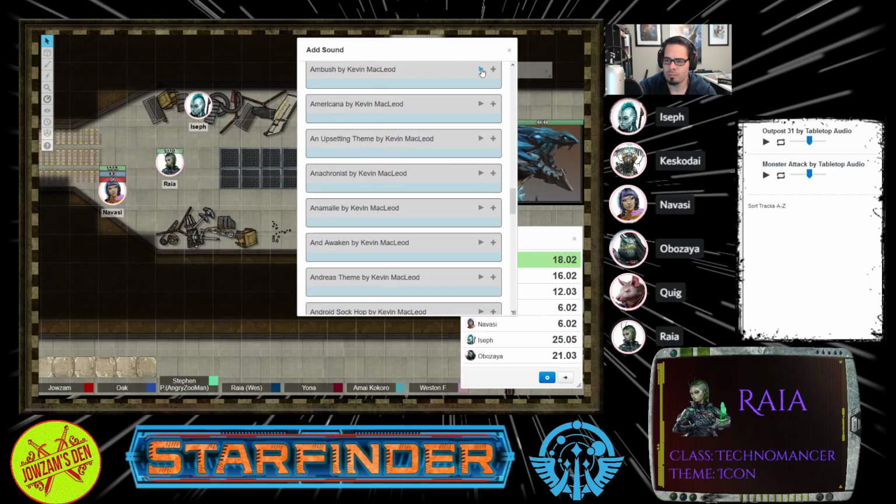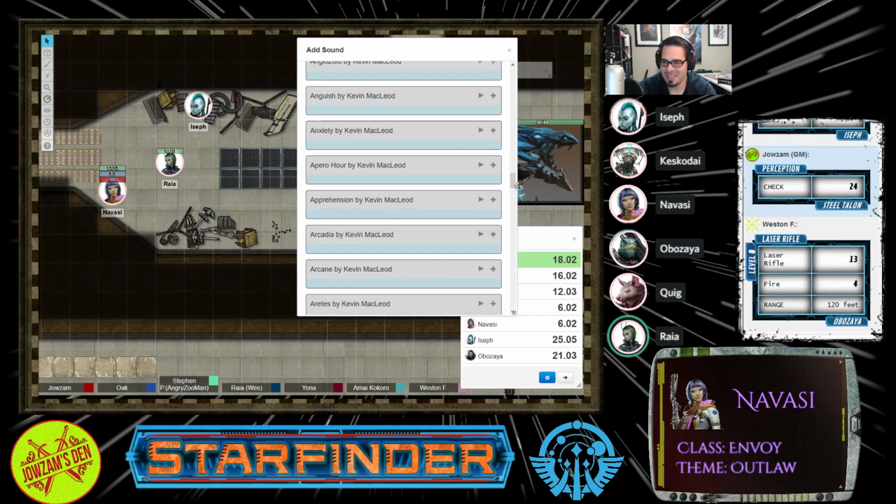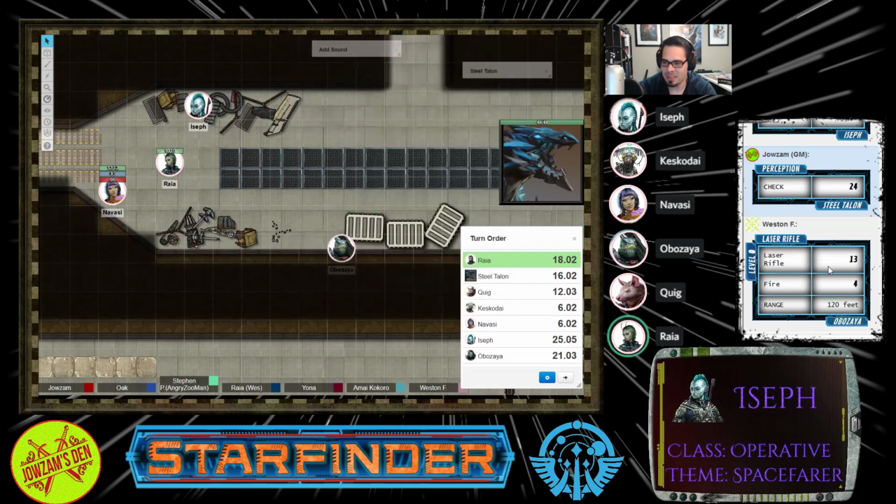Whoa. How did you do that? Oh yeah, Wes is good at doing that stuff. He plays with Roll20 a lot. Alright, I'm not going to be able to fire your laser rifle in range and do anything, so I'm just going to have to double move. Okay. Alright, oh, that's the laser rifle's last attack.